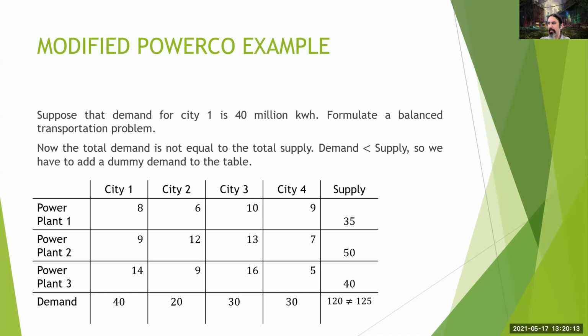So we're just gonna create a fifth city, a dummy city, something that's not really there, something that's not gonna have any cost, okay? But it will be part of the solution because it's gonna show us which power plant is not working fully. We have to pick which one is not going to work fully, because we cannot say that, okay, we have a demand of 120, but we will just produce 125 anyways. That 5 million kilowatt hours is going to be wasted.